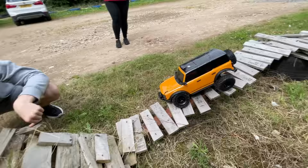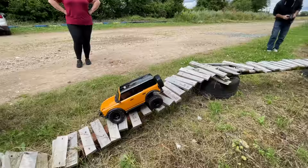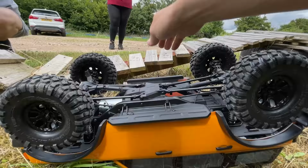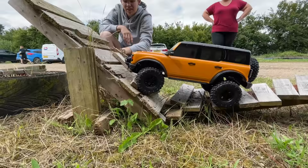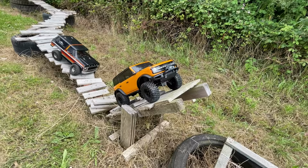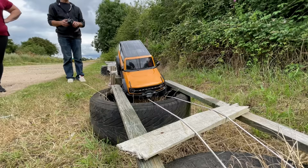Oh, is that the first hand of God? How many hands of God are you going to need, Ian? One hand of God so far. Hand of God number two. Tony's made this impossible. Hand of God number three. Hand of God number four. You guys have got to keep count. I've forgotten already. It's not possible, look.